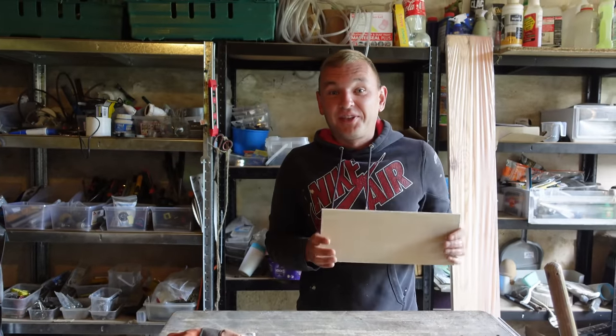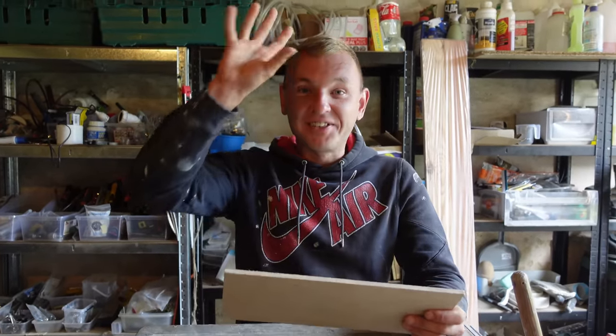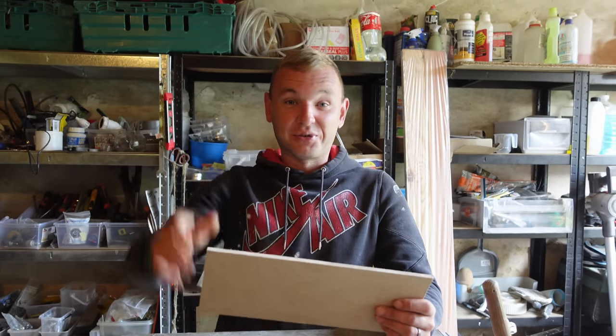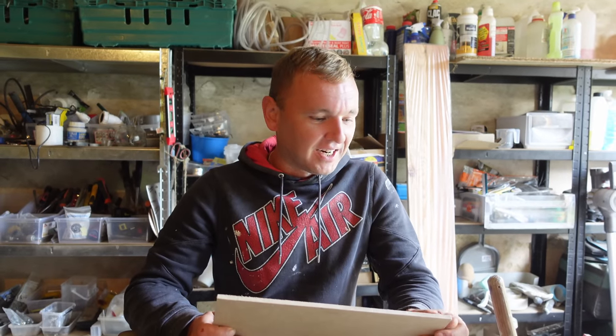So we're on the final stretch. We've got a couple of pieces left to do. I've got some nice intricate pieces to mess about with for the top of the window. Terry's decided he wants some nice little bits in there, so it does. It is going to fill it nicely, so I can see why he wants it doing. It did look a bit plain without it. And then all I've got left to do is two panels for above the door. So we're really moving along with it.